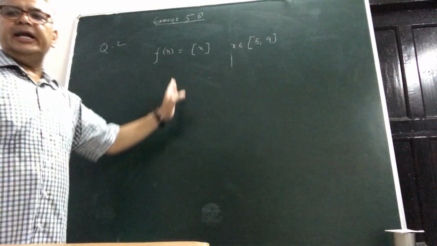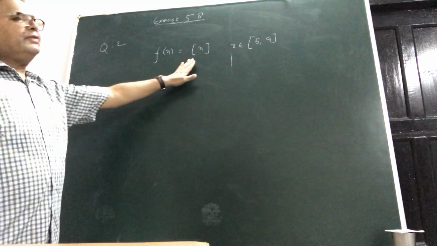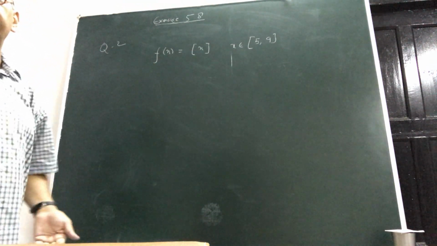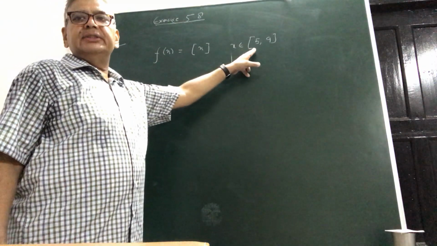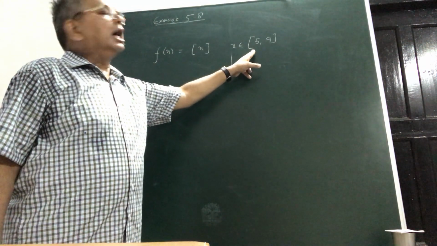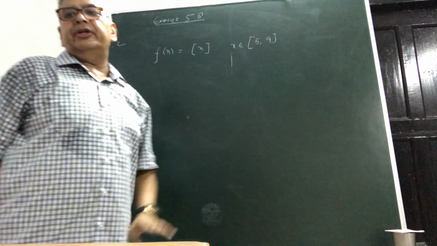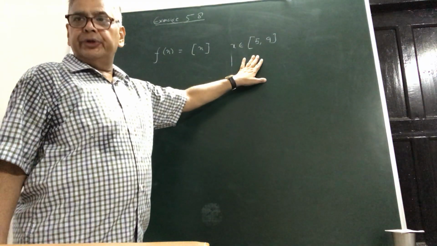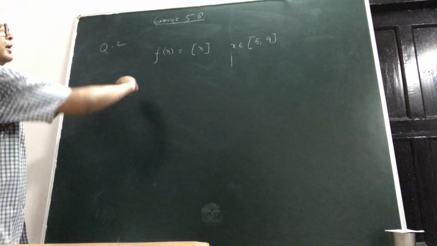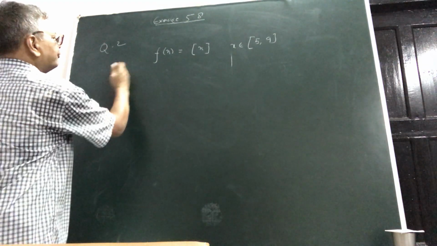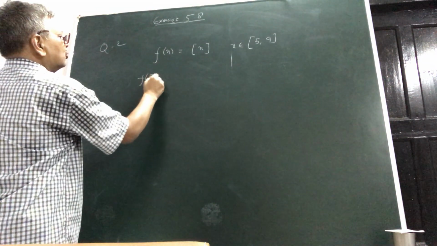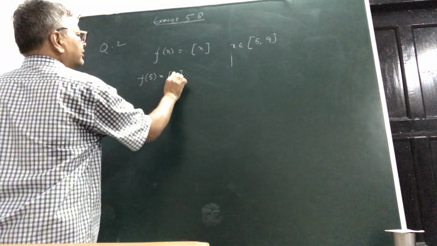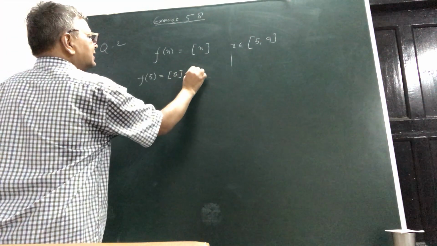Now here see, this is the greatest integer function. We have learnt that this greatest integer function is not continuous at the integral values. That is, neither will it be continuous at 5 nor at 9. So these are the 2 points where continuity doesn't hold good, that is the end points. What is the reason for it? If you look at the value of f(5), it will be precisely the greatest integer value of 5, and this is nothing but 5.